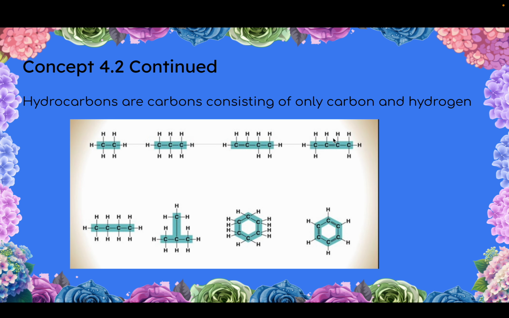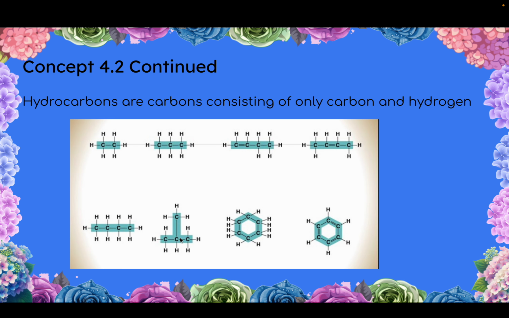These here show that carbon skeletons can vary in the position of the double bonds. As you can see, there's a double bond here, and for this one, there's a double bond here. And this one shows that the hydrocarbons or carbon skeletons can vary in their structure. There's an upside down T, and then there's a straight line here. But it also shows how it can vary in the branching. It can be in a straight line here, or it can be branched out where the carbons are to the side of each other.